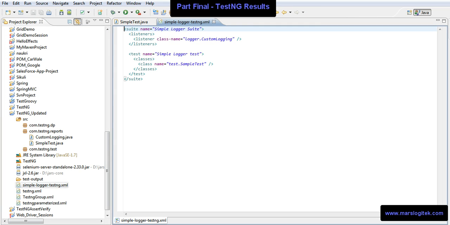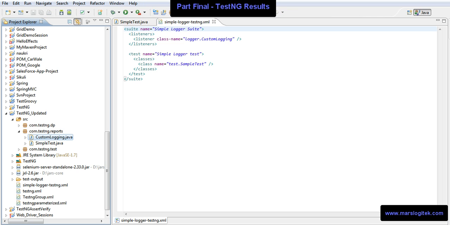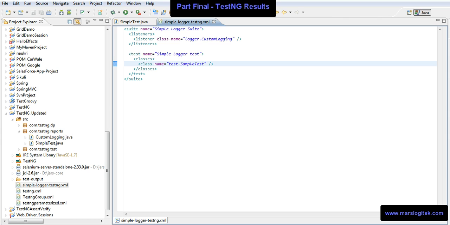Okay, so what is the custom logger? So we have to make sure that they have the same name, logging. Okay, and what is this? So this should be form.testng.reports. Okay, inside it I have a simple test.